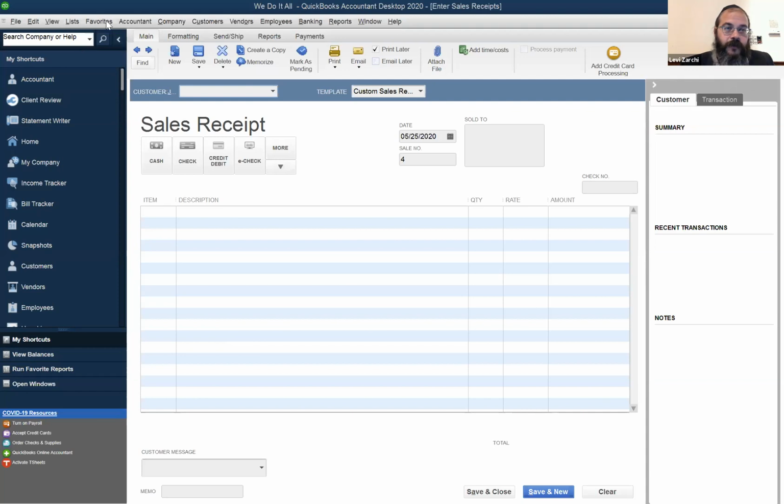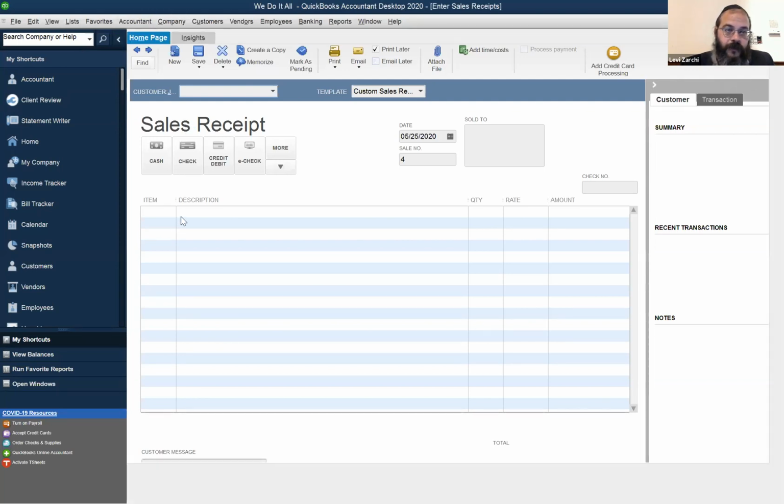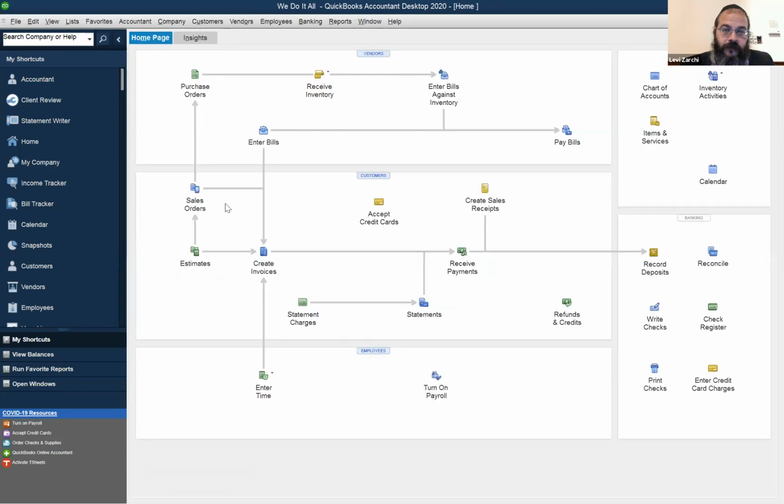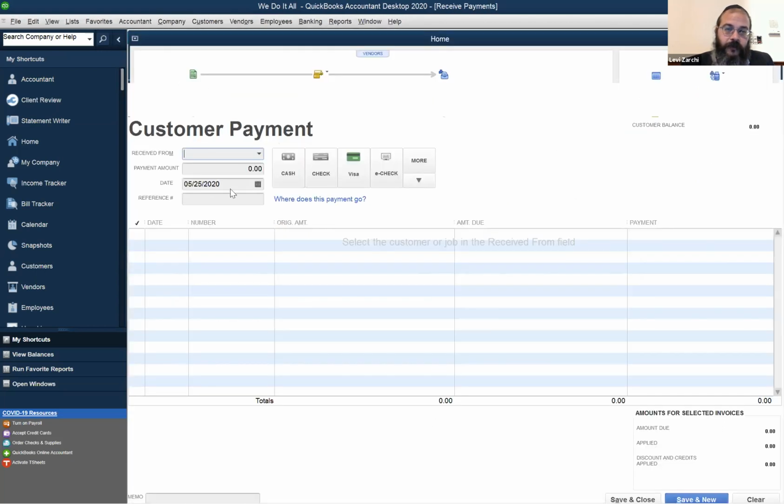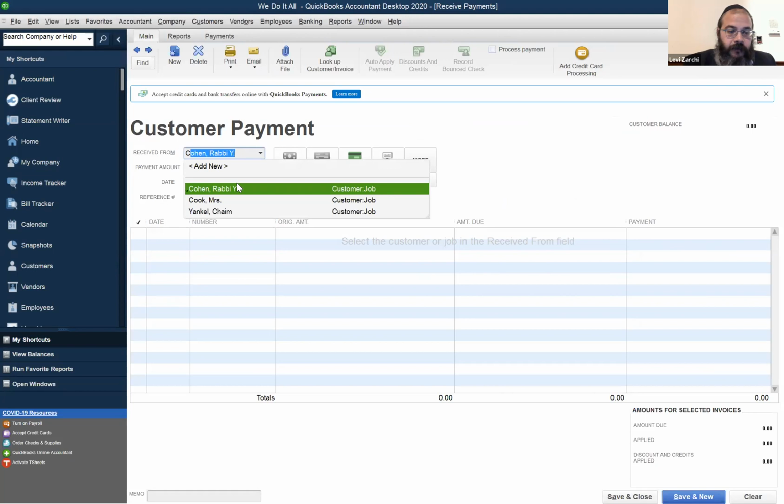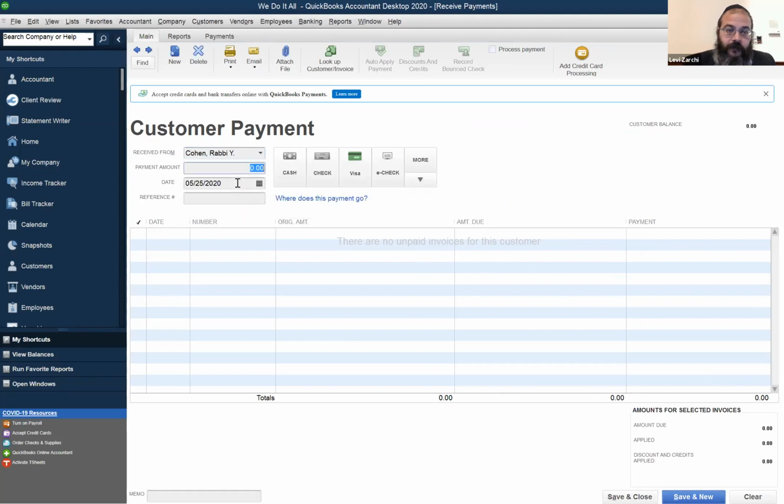It's going to give you an option, right? Company home page, and you go to the customer section. You will go to receive, on the right side, receive payments. But when we click on receive payments, it doesn't know which customer. So there's another step you have to do, and choose Cohen. In my case, I'm not going to receive a payment. It's not going to show me an invoice because we closed that as an invoice.